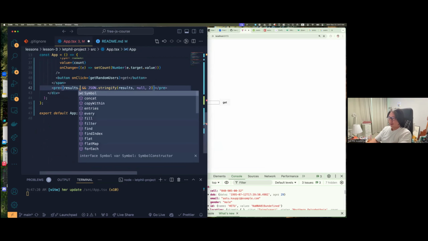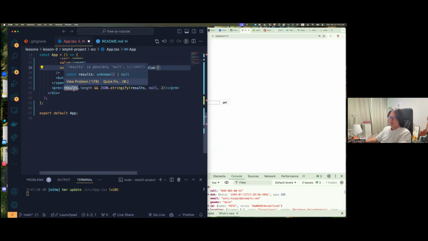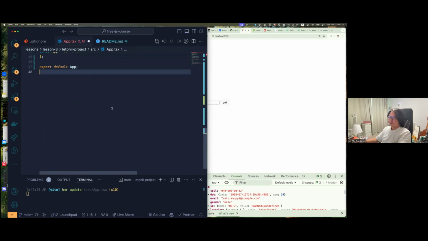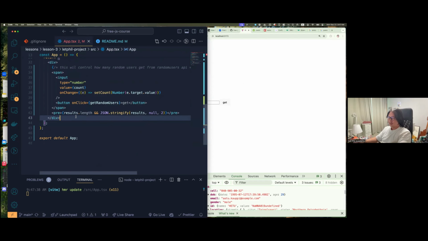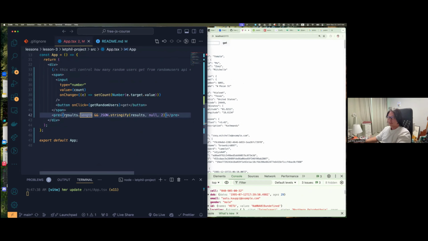Only if results.length is not null. Always gonna be an array. TypeScript gets kind of annoying sometimes. Yeah, and let's do that. Results.length. Okay.